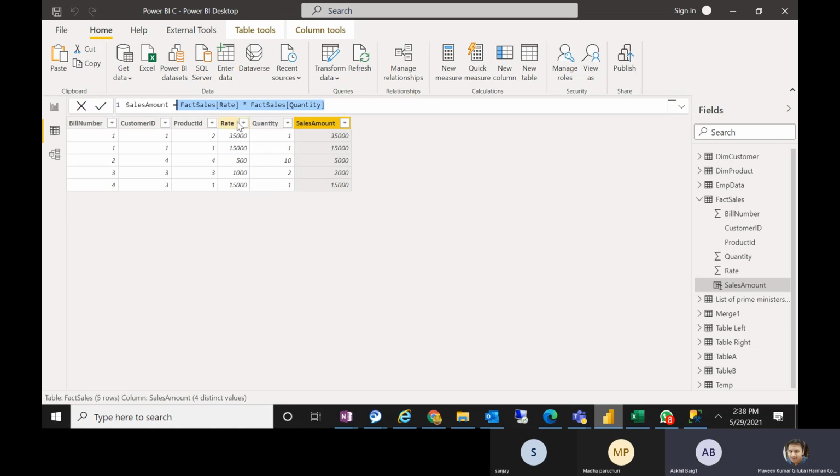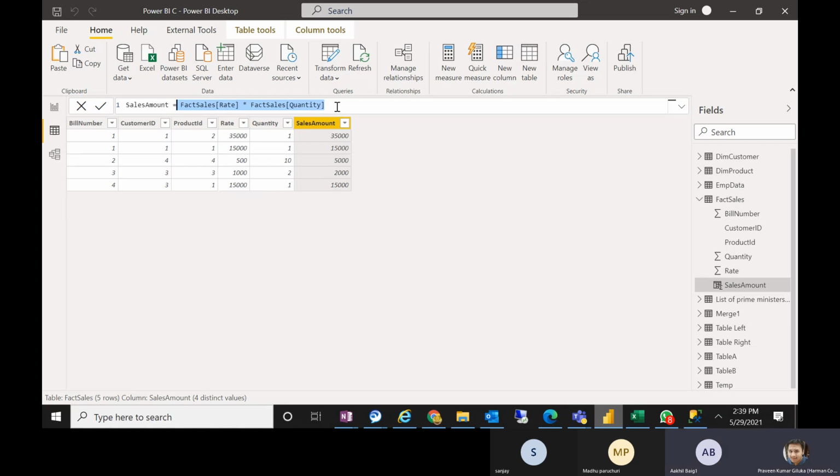So in calculated column, right now we have created a new column, and this new column is nothing but a calculated column. What will happen in a calculated column is that the DAX formula, whatever you write, will work under which context? Row by row. Which context?